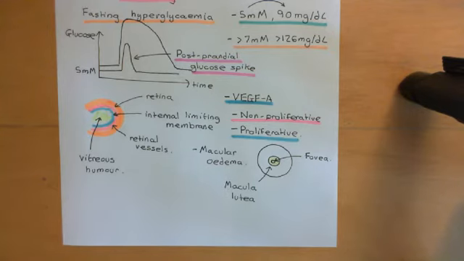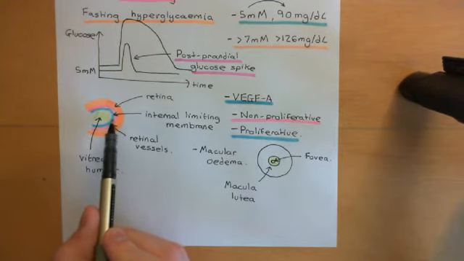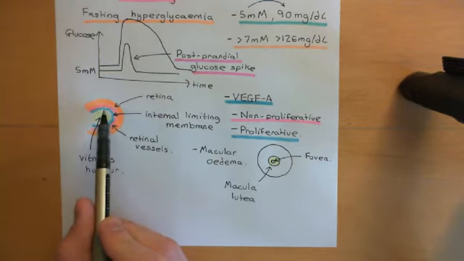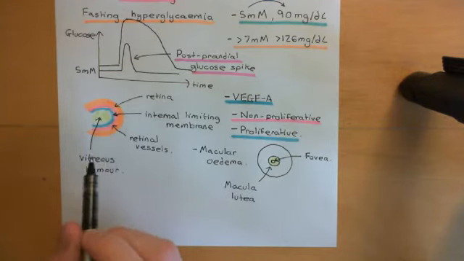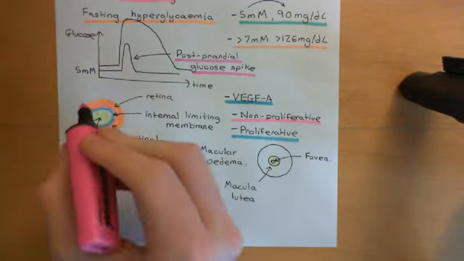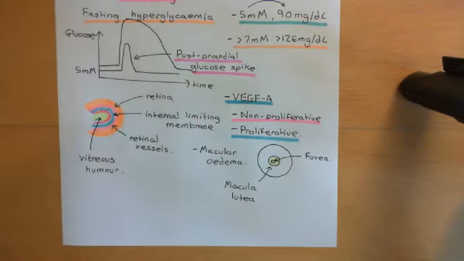Okay, so they start sprouting new vessels in the way that we've seen, and basically these vessels start heading towards the vitreous humor. Okay, they want to go to the vitreous humor, and therefore they actually start penetrating the internal limiting membrane, and they sit in this potential plane in between the back of the vitreous humor and the internal limiting membrane. So basically what you start to form is this layer of blood vessels that is in between the back of the vitreous humor and the internal limiting membrane, and you should not have a layer of blood vessels there.